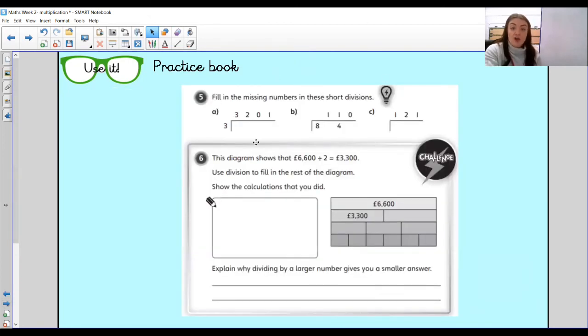Then question 5, you are then doing that reverse. So remember, once you're really confident with this method, you can then have a go, see if you can reverse the method. So they've given you some of the answers. You need to work out what the whole might have been, or what the dividing number might have been. Okay, so remember, it's not an expectation that you all get to question 5, question 6. Okay, you get as far as you can, and you just reflect on that and just think, I think I need a little bit more practice on this. I'm not quite ready to go on to that question 5 or question 6 yet. But if you are, then brilliant. You have a go and you go for it.